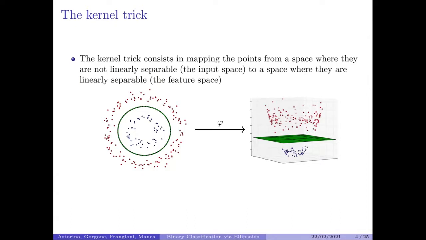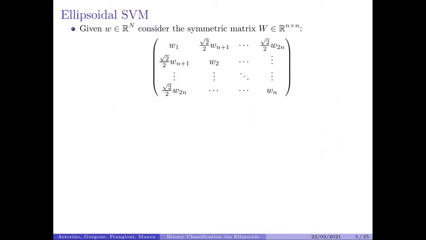In the case where the map phi is the quadratic kernel map, the pre-image of the separating hyperplane in the feature space is a quadratic surface. But as it is, we don't have any condition on the surface, so it can be any quadratic surface: paraboloid, ellipsoid, or hyperboloid. So what we wanted to do was to force the structure of the separating surface in the input space to be an ellipsoid. In order to do that, we consider the symmetric matrix W, which is constructed from the variable vector w in the quadratic SVM model.